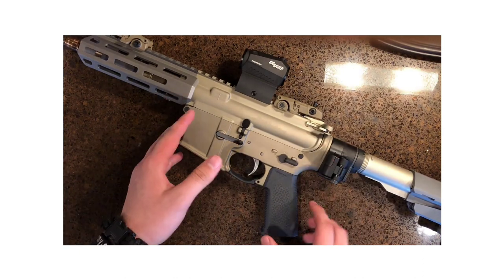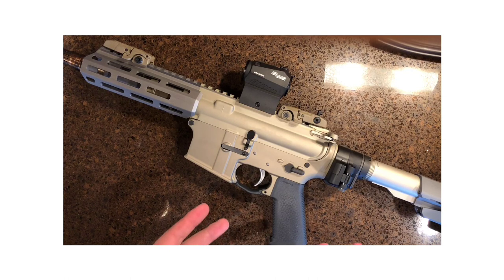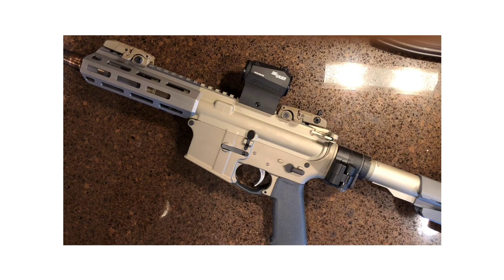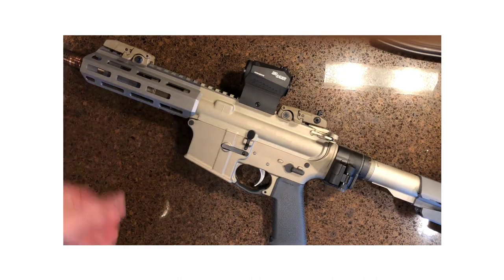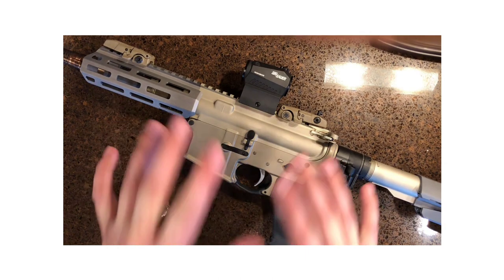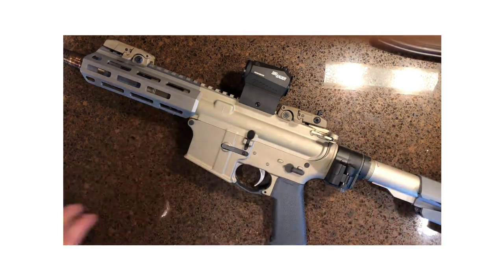If you're looking to save money, I think this is the route for you to go. As a college kid, dropping $2,300–$2,400 on a Honey Badger versus $1,600 — that's quite a bit of money. Even though $1,600 is a lot of money too, you've got to think of it as an investment. This is a rifle that's going to last my whole life. Down the road I may be changing out gas blocks or barrels, but this as a whole is going to be rock solid for decades to come.